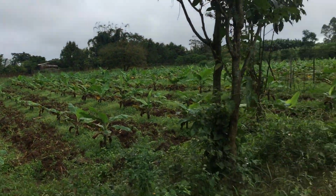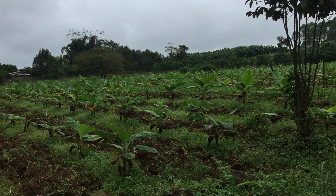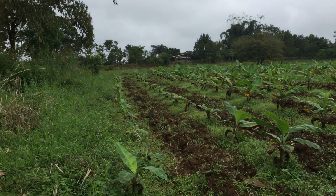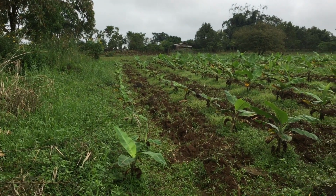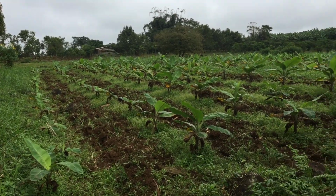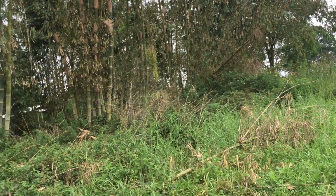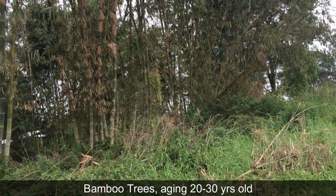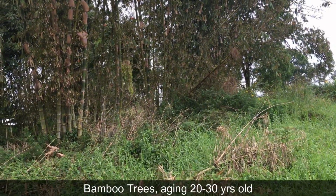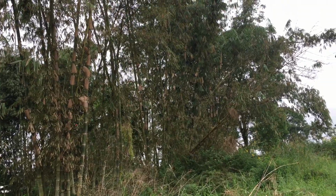This is about running 4 months. This is 3.5 months. Okay. In this video I will show you why it is important to keep the area clean and to stay far from bamboo. Okay, these are bamboo clumps. These are very old already, about 20 years plus.